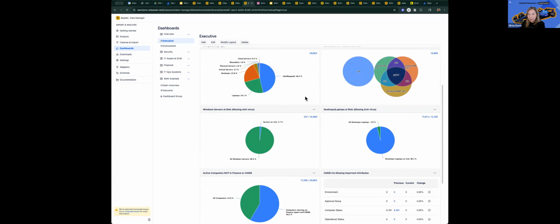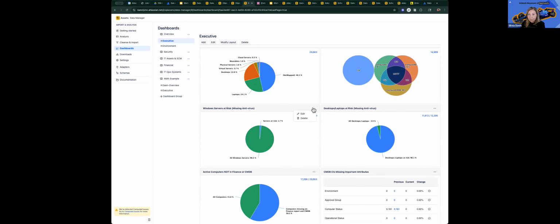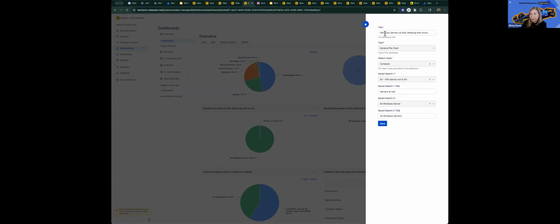And one more that I want to show you is this one here, that is a comparison between two data sources. That is my Windows servers at risk. So just a little bit different in the way that you set it up. So I have my name, the name of the chart that I want. And then this is a general pie chart. And then I'm using here the compute objects. And then here I have two types of searches.